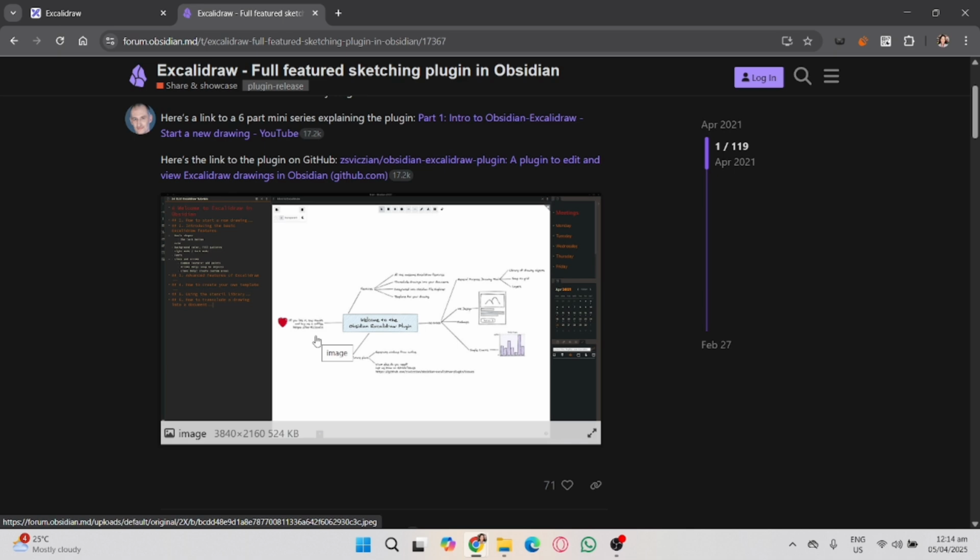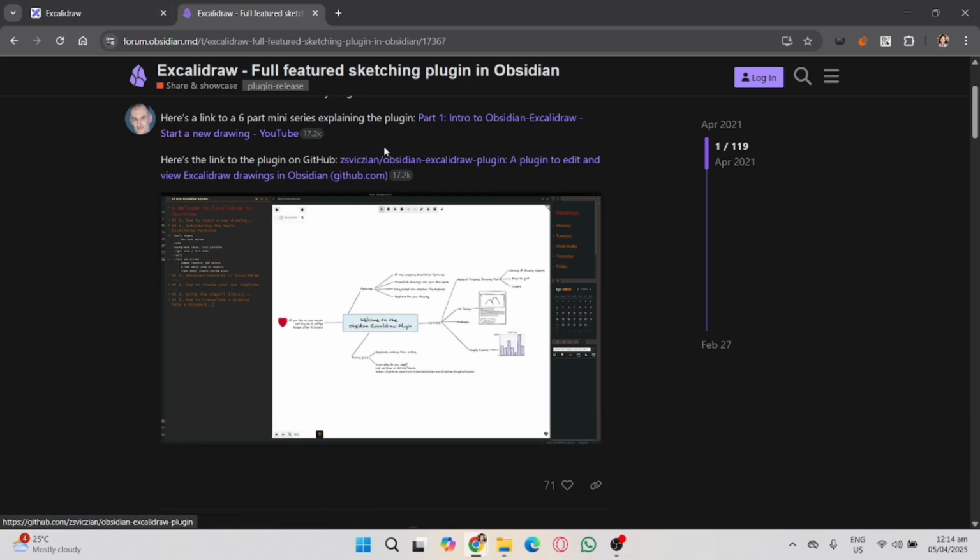Click on it and then hit Install, and after that, click Enable. And now, go back to your Obsidian Vault. You'll see a new option there to create an Excalidraw drawing from the command palette or from the ribbon on the left. And then click on it and boom, you've got a blank canvas inside Obsidian ready for sketching.